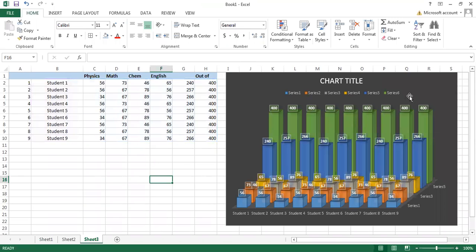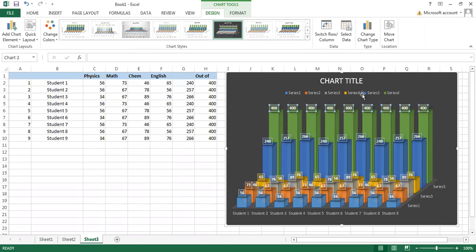I can rename these things again, because this is student 1, student 2, and so on, showing how each performed subject wise, and these are the total marks. I'll skip the total marks. So I have to select again and create this chart again.